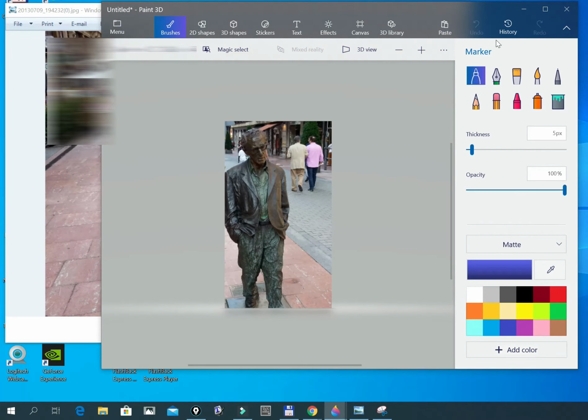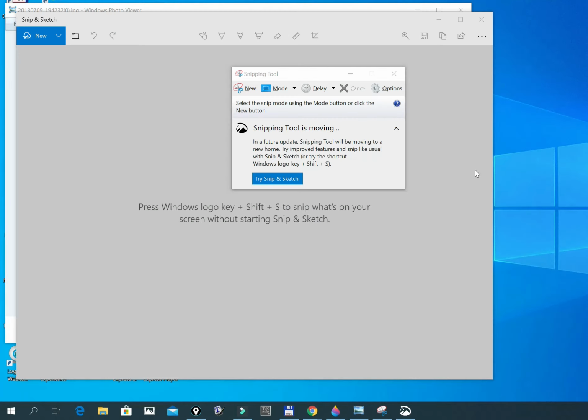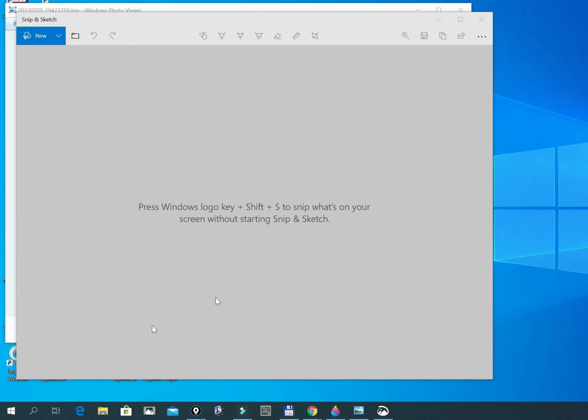Now let's look at the next thing I wanted to talk about. I finished showing you how to use the snipping tool. I want to show you how to use the Snip and Sketch. You can get it as usual by going to your search and writing Snip and Sketch, and then you get this window popping up.